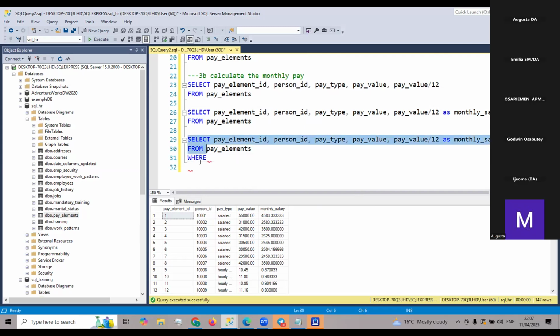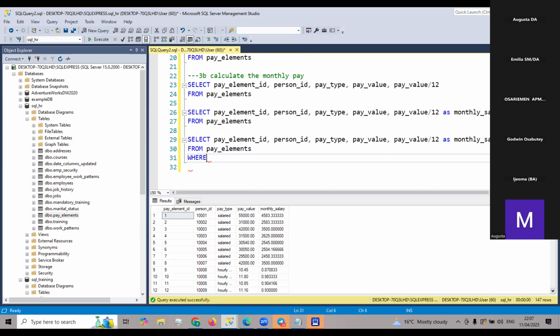The others are used as and when needed. So we use where to filter out rows. What we're going to do now is to filter out those rows which have our salaried workers from those which are hourly workers.